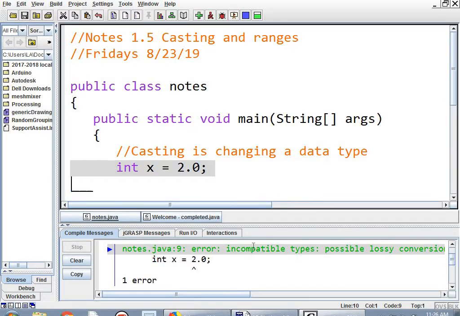So a lossy conversion is when you're going to lose some data. You know how you can compress files and send them over the internet? Most of the compression we use for doing that is lossless. Like you compress a report you've written because it's really big and you want to send it somewhere and you want them to open it and have it still be the same report. You don't want any of the data lost, right?